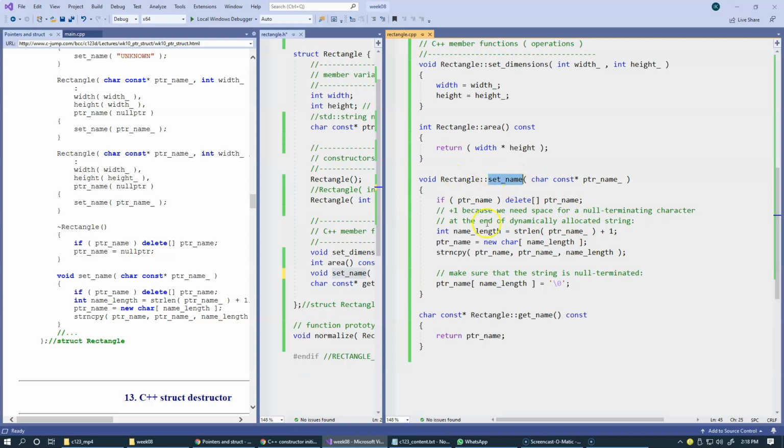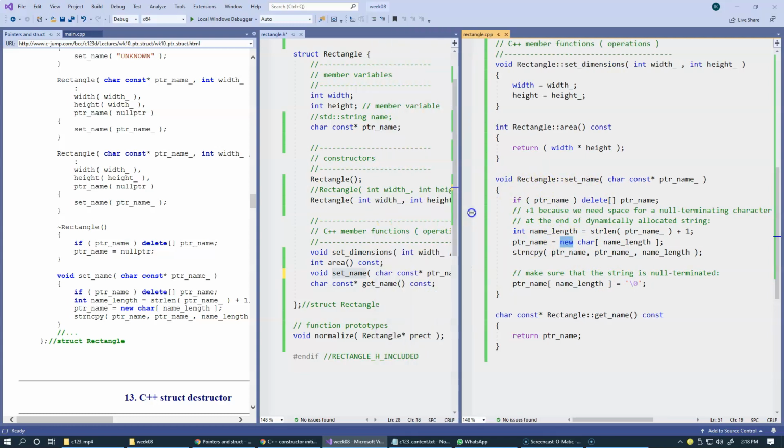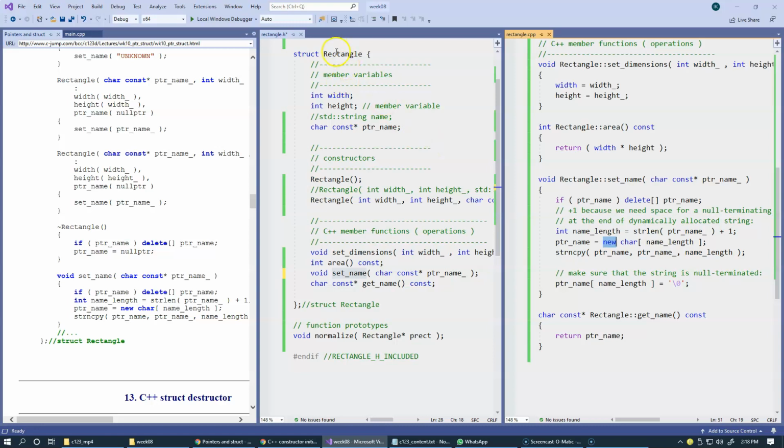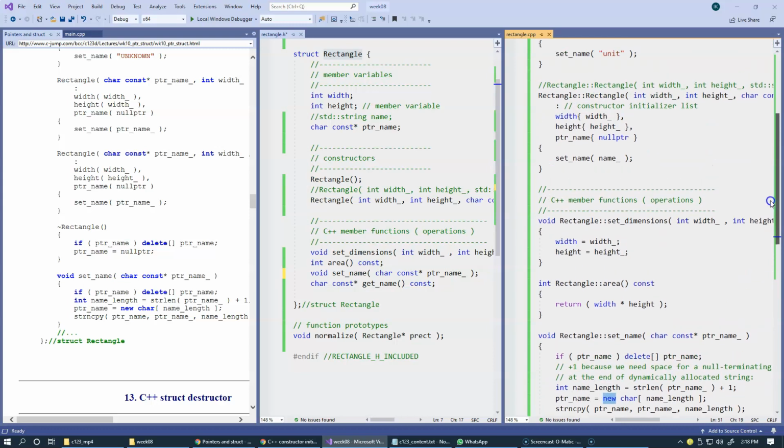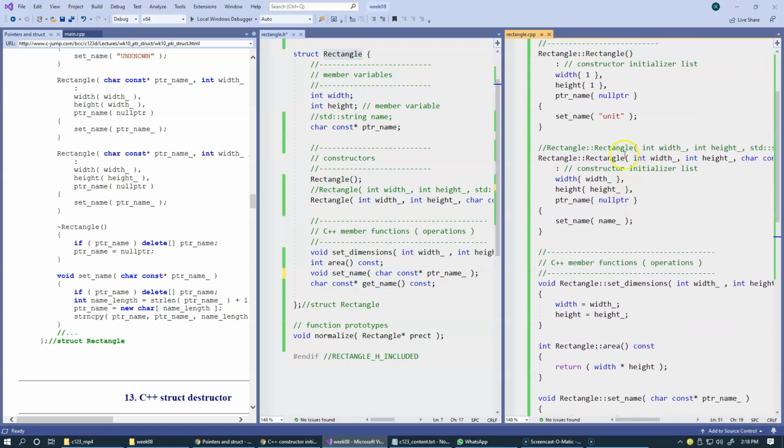So this new operator is now making our rectangle an object which dynamically manages memory. When we use setName, it manages the memory dynamically because it's using the new operator, and it always uses dynamic memory allocation. And that includes the new version of our constructors, because to begin with, we set this pointer to a null pointer, which is the pointer that's set to all zeros.